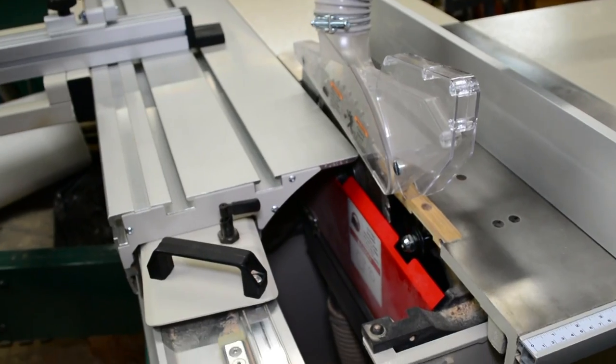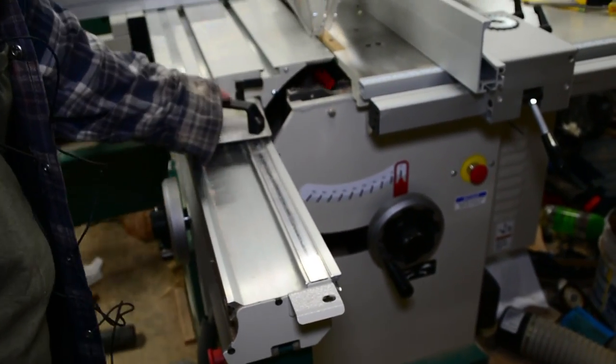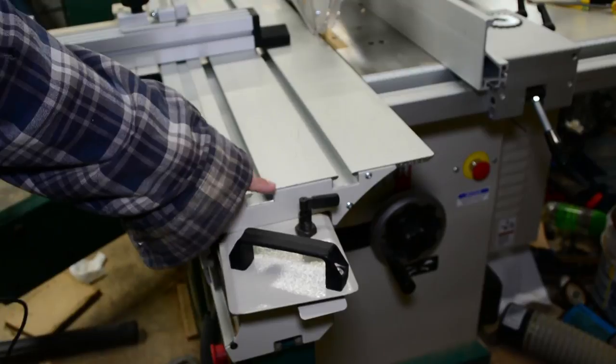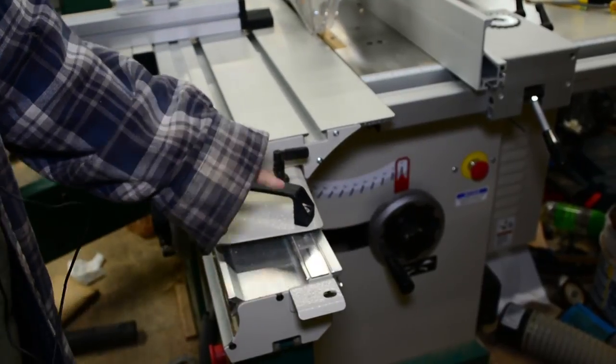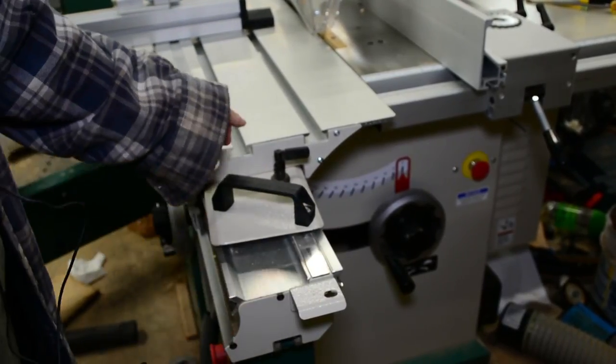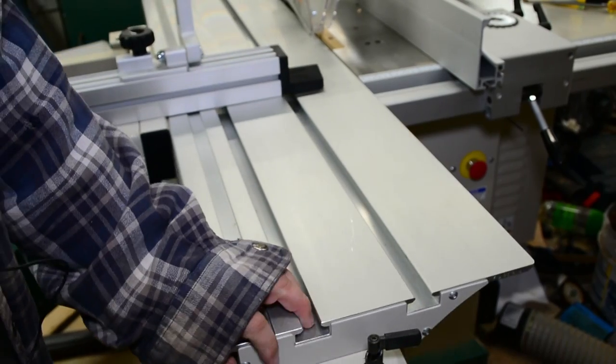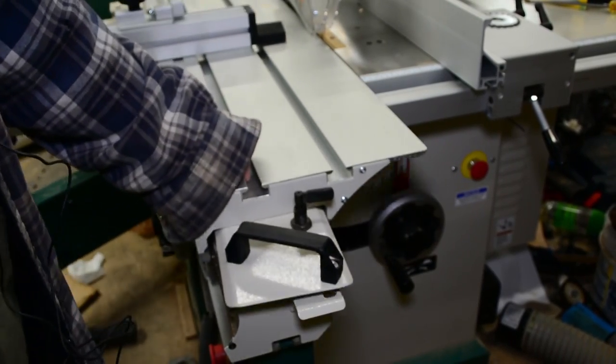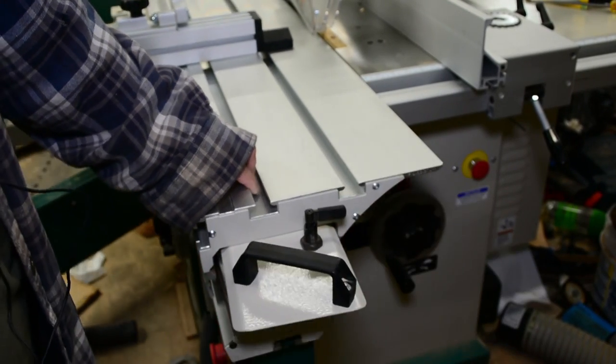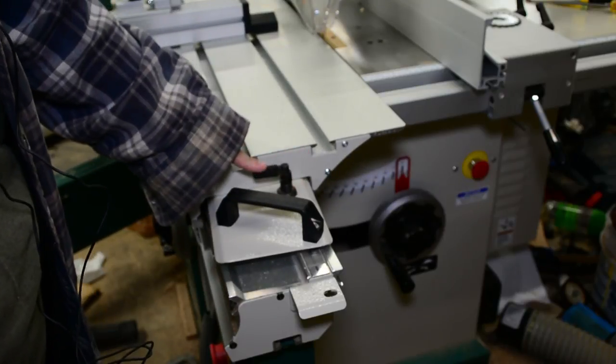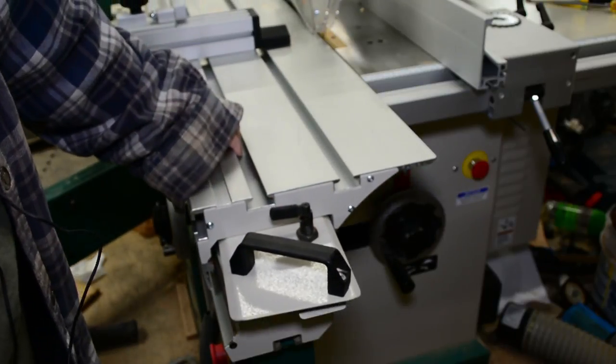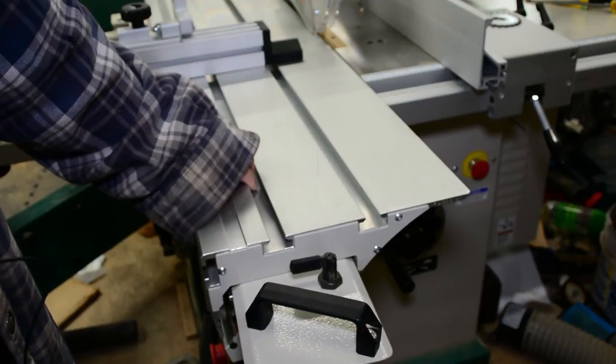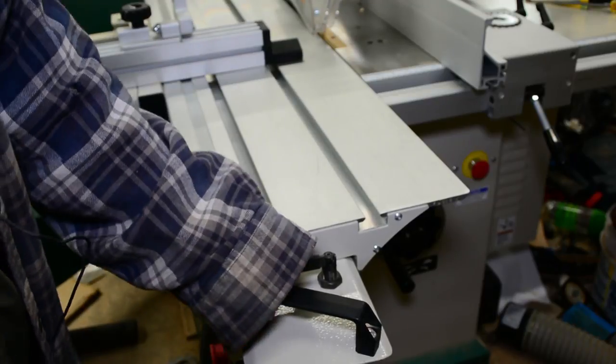Oh, one last thing. The table, the sliding table does have a lock. This little thing right here, locks in there. So if you don't want it to lock, you can slide back and forth. If you do want it to lock, you just twist this, this direction. And then, once it goes over the hole, it locks. And it will not move.